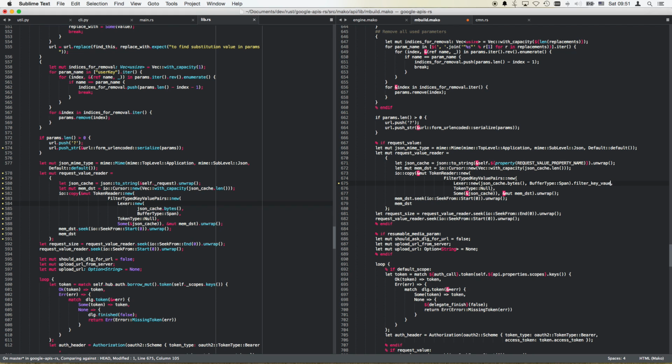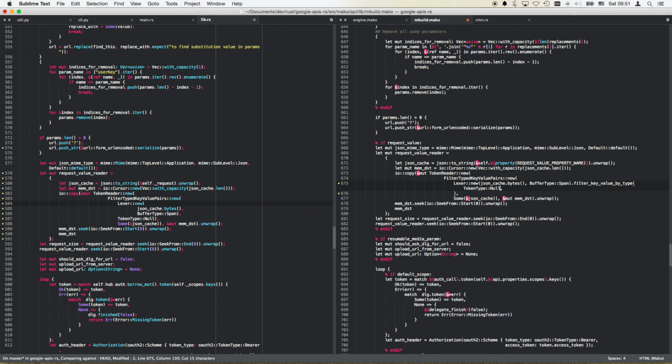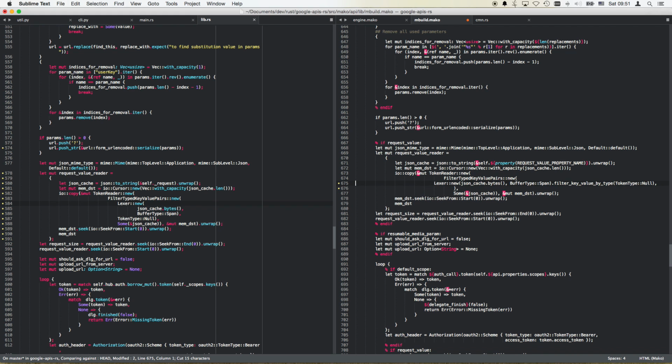Filter key value by type. Type is this. Bada boom, let's put it even more to the left for now. Filter key value by type, and then we do a reader, which gets the cache.